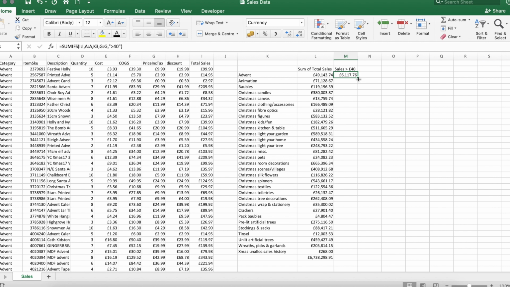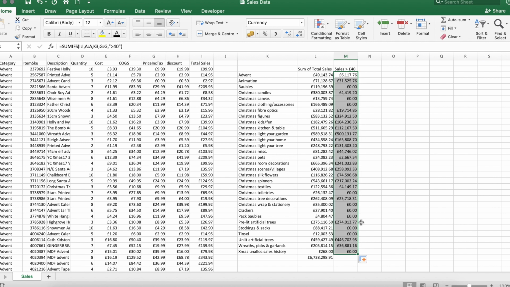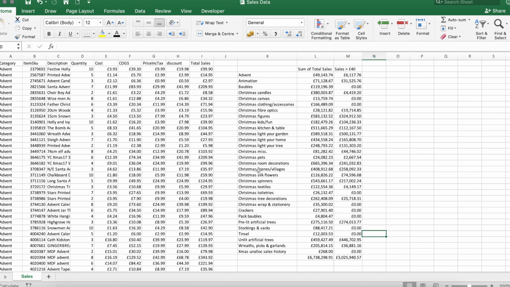We can copy that all the way down, and copy this one across, and we now have, for every single category, the sales of items over £40, which equates to just under 50% of total sales.